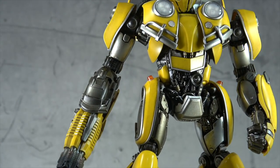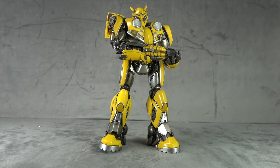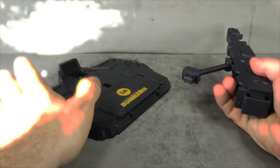And there you have it. So let's take a look at what all of it looks like. And there he is, kind of all armored up. And it's a good look. He looks good. We'll have some more dynamic poses and stuff at the end. He also comes with the display base.